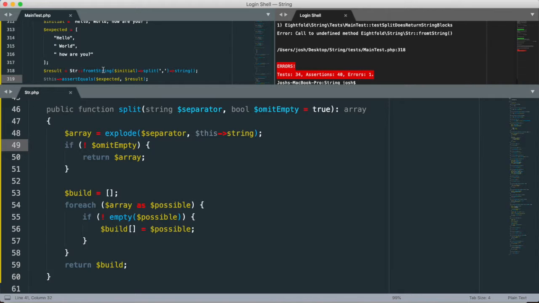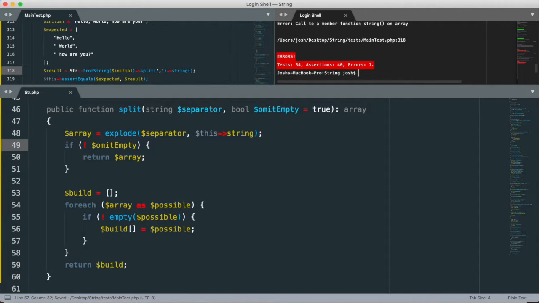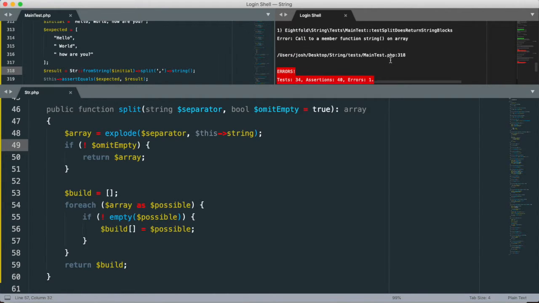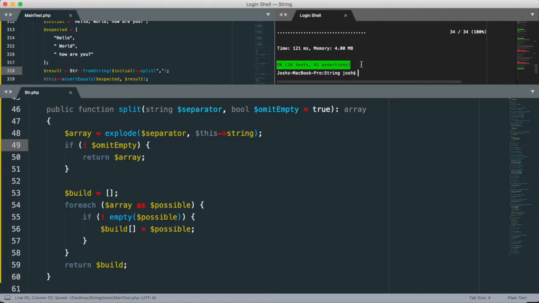Oh, we have a typo. Oops. Oh, I don't need to actually get the string. Okay, so that seems like it worked out just fine.